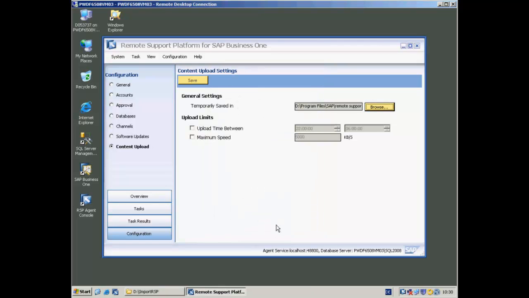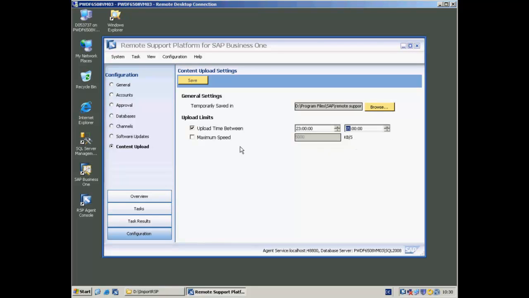Couple of other things you can do. You're now able to specify a time window when those uploads take place. For example, you might want to set a time when there's not too much activity on the network, or if you're with an internet service provider who has an off-peak period where you're charged less for use of bandwidth, you can also specify that off-peak period.